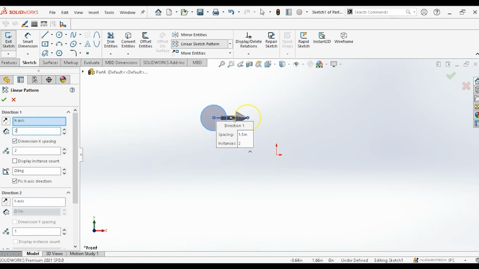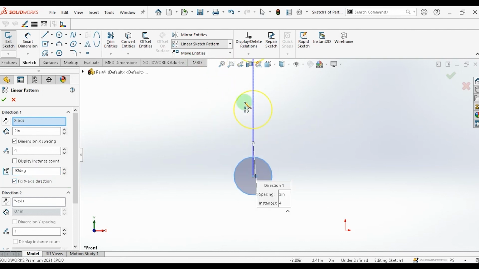Suppose I want to make the distance 2 inches, so we can create this at 2 inches. How many patterns you want, you can increase or decrease the number of patterns over here in this way. And at which angle you want to create the pattern. Suppose I want to create this pattern at 90 degrees, so I will select 90 degrees, and after selecting 90 degrees the patterns will be created at 90 degrees over here.